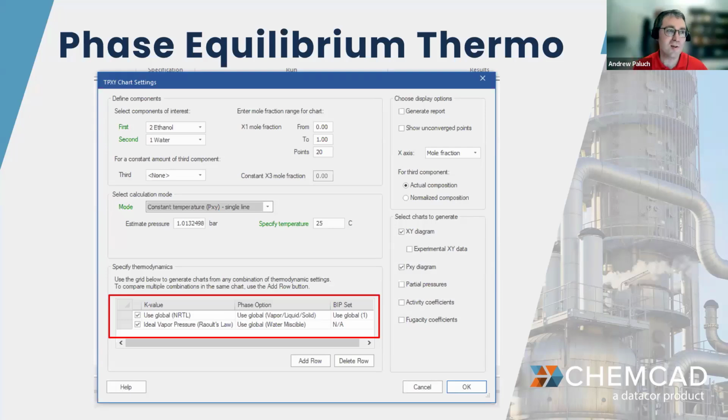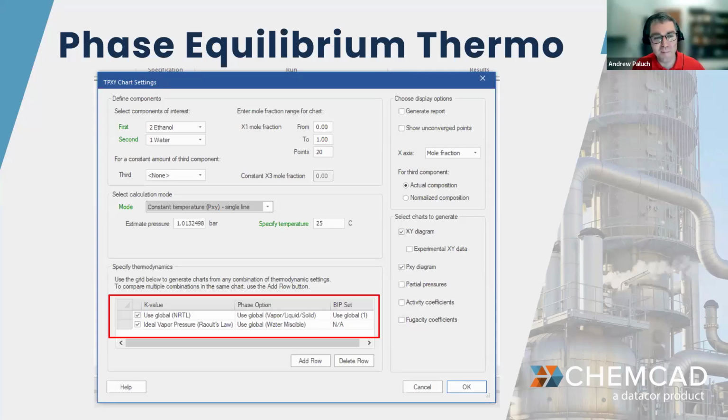We can have conversations in class about why CHEMCAD recommends it. Well, because CHEMCAD has a bunch of internal data. They try fitting all the excess Gibbs free energy models to it, and that's the one that gives the smallest error, which is in line with what we know from DECHEMA for aqueous systems. And so we can have conversations about how they come up with that selection.